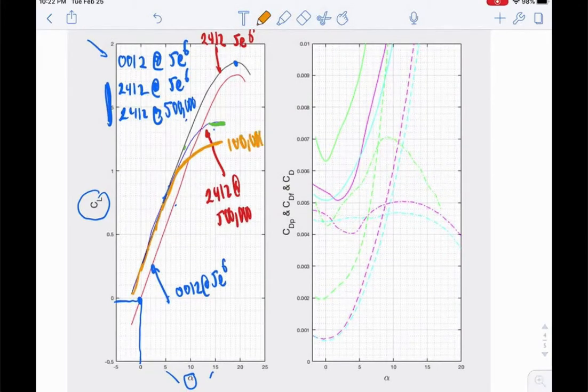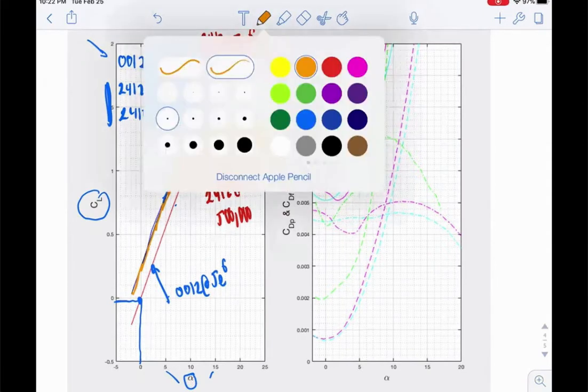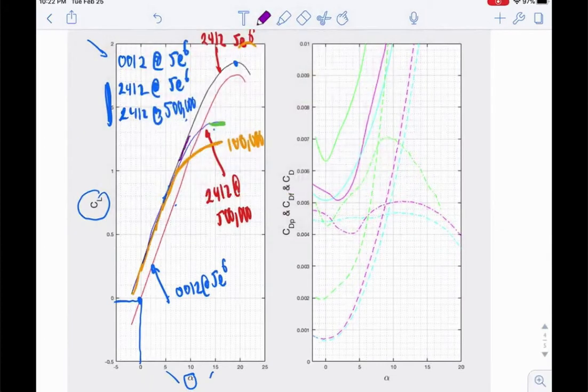What if we go in the other direction? If we say, okay, we got 5 million drawn on here, what if I went to 50 million? What would happen? I would expect it, I'll draw it with this purple line, to follow the black line and might have some benefit, but at some point the solution becomes what we call Reynolds independent, where further increases in the Reynolds number don't have any additional effect on stall or the max lift coefficient. So you don't get additional benefit to infinity. So these cases here are fairly drastically different because we're crossing this sort of transitional Reynolds number.